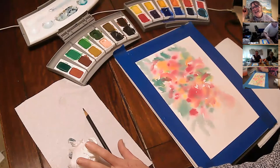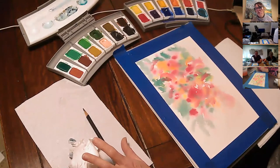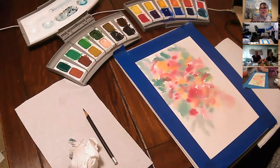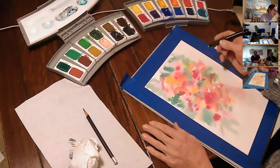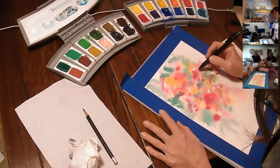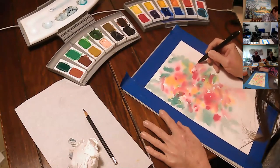It's playing with your materials. We already did one that's representational. Now we're going to do one that's just playful. Doodling.